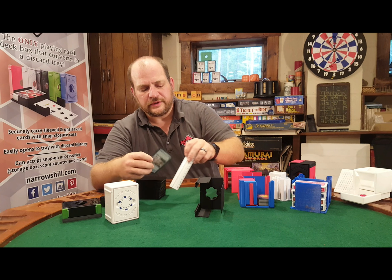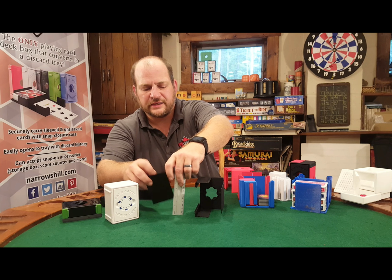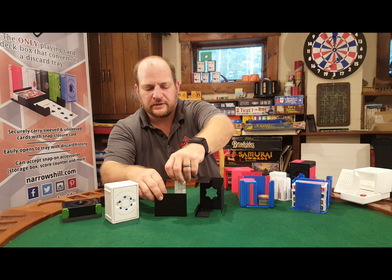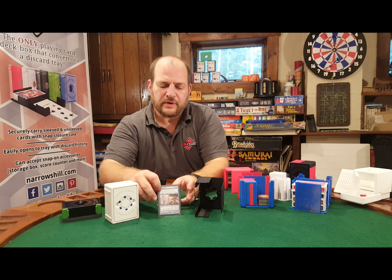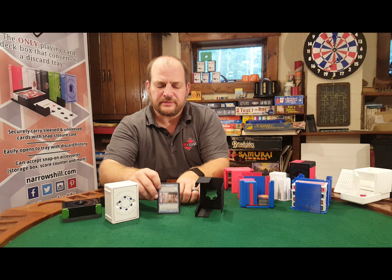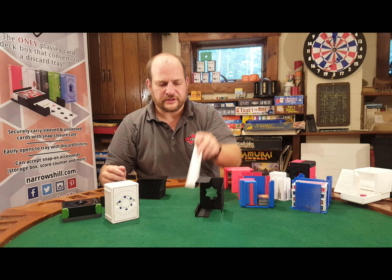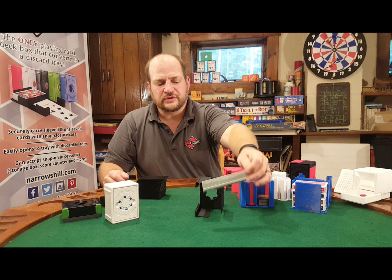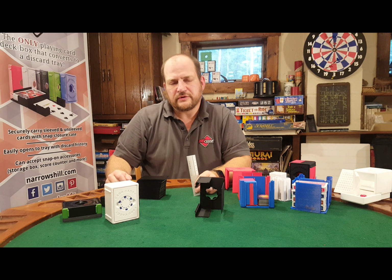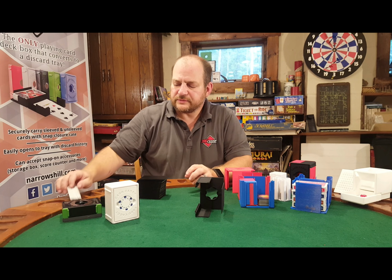So that absolutely lets you use almost any standard sleeve size that is out there currently. There are some sleeves that are a good bit wider or taller on top, so make sure you do check your sleeves before you back the product and get a Card Caddy and are disappointed. But the interior dimensions of 2 3/4 by 3 3/4, if your sleeves are smaller than that, they should fit in there with no problems.